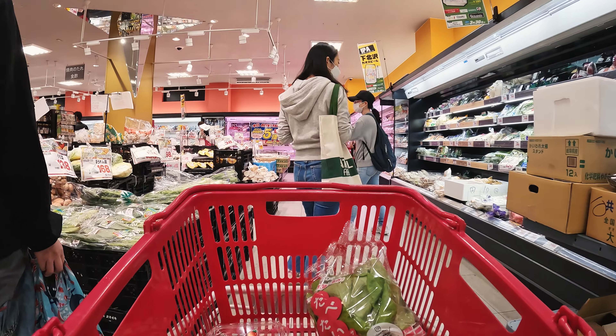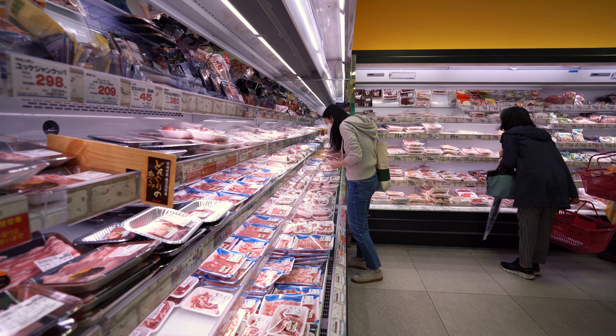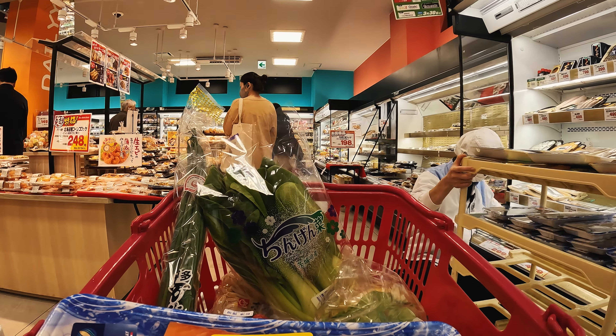My wife starts and ends work earlier than me, so she gets home and she's the one that cooks. She also likes cooking as a hobby — lucky for me. She'll cook the dinners and I do the dishes after. Usually we go to the market on Sundays to pick up most of the groceries for the week. We have three supermarkets within five to seven minutes on foot, which is really convenient. This one is the happy medium for price, quality, and variety. For things like meat or fish there's usually a mid-week supermarket run as well.